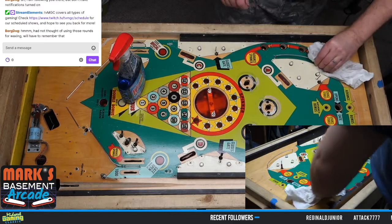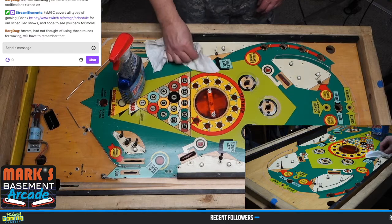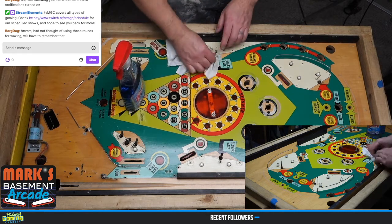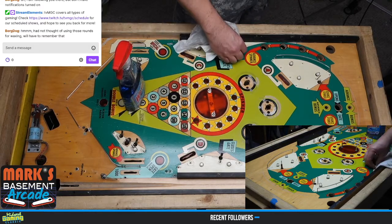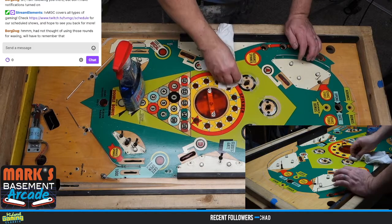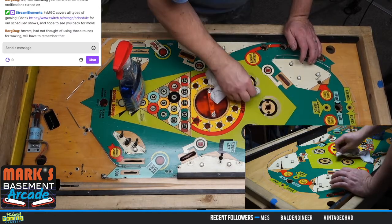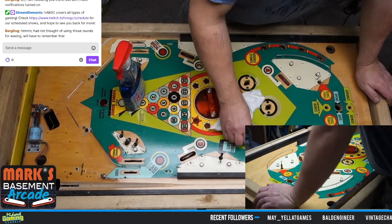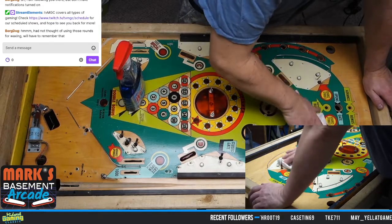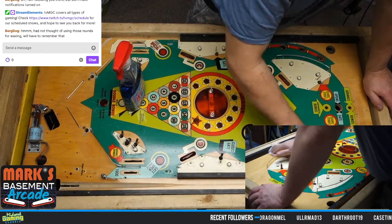It's just everywhere. At least it's picking up that chemical garbage good. It almost looks like dried milk or something like that. That's what this stuff looks like. And the thing is too, I wipe it off, I can wipe it off dry, and there's no shine left with it. Because this stuff only works when you first use it. You get your fast action right away, and then as it dissipates, it just turns into chemical contamination on your playfield.